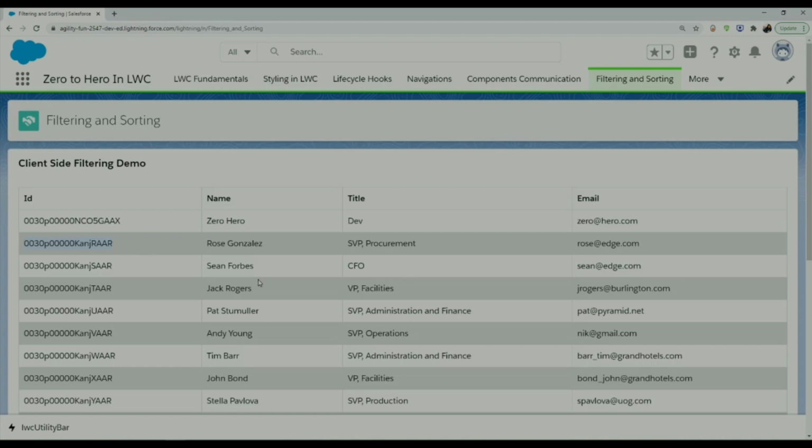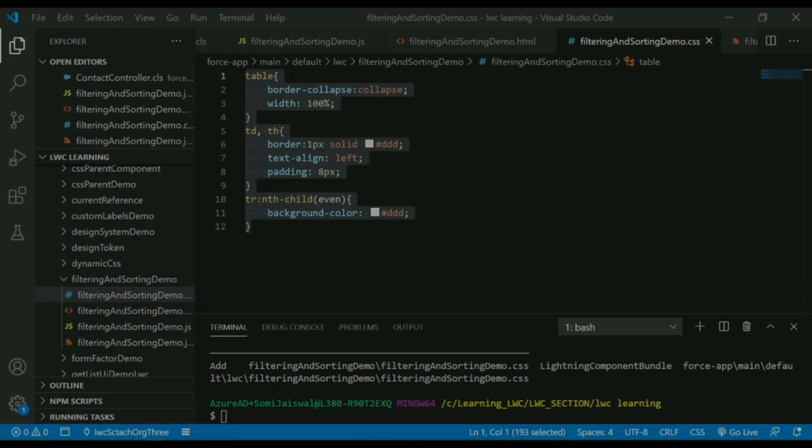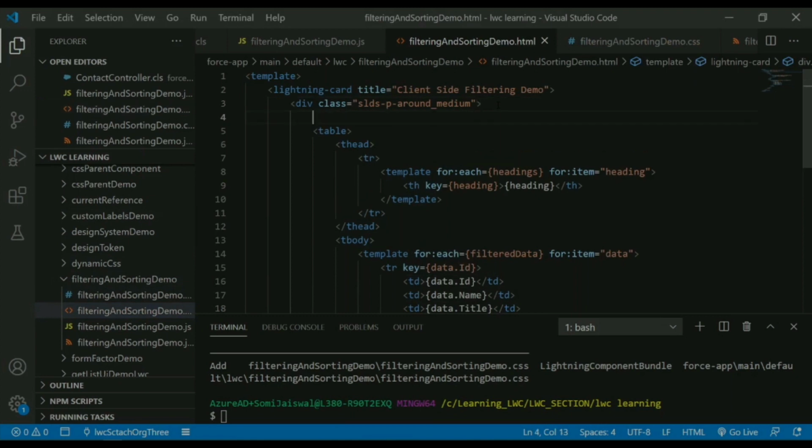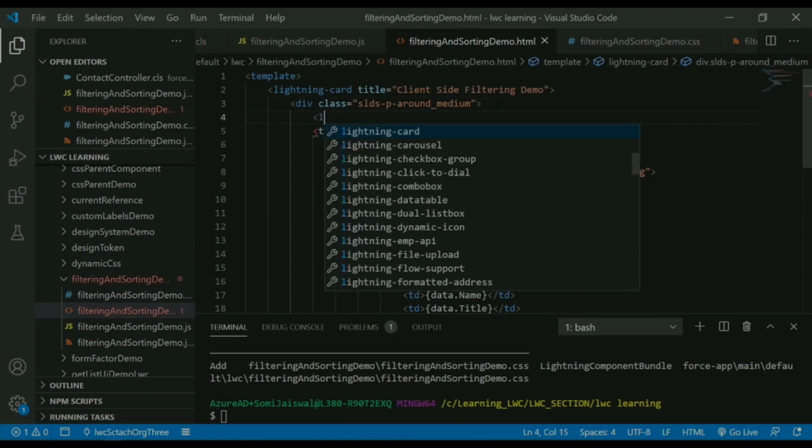Now what we're going to do is create an input field on the top, and on typing something in that field we will filter our table. So let's go to our VS Code and create the input field. Let's go to the HTML, and inside the HTML above the table, we'll assign a layout.